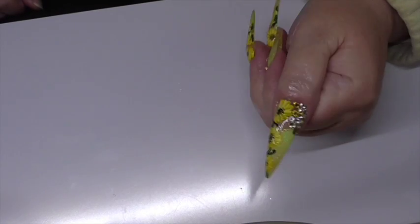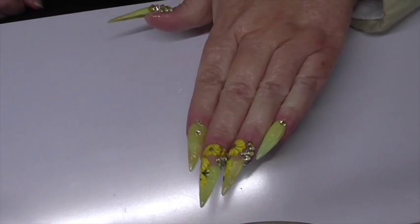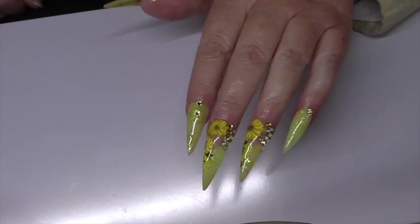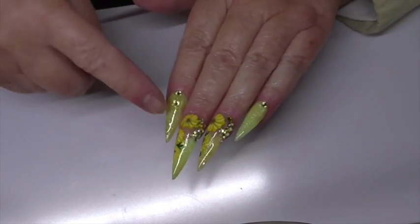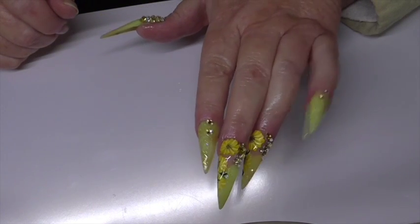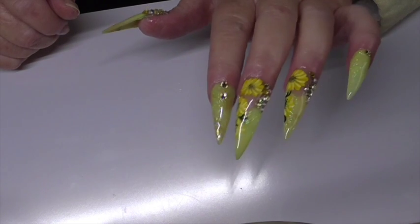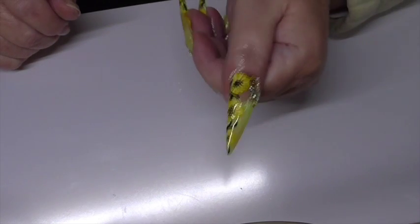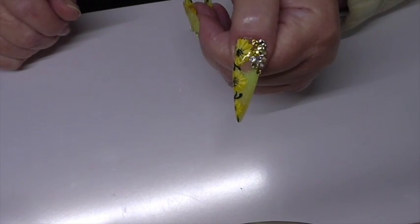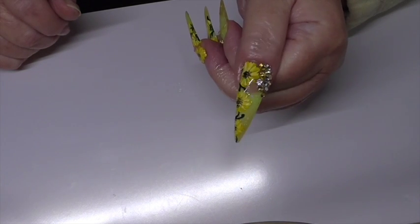I have the finished nail. Not too bad for some daisies? Something different? And then just different ways of doing the three glitters on the other two. Just a stone on there. So, not too bad at all. Something I shall practice at and try other ways of doing.